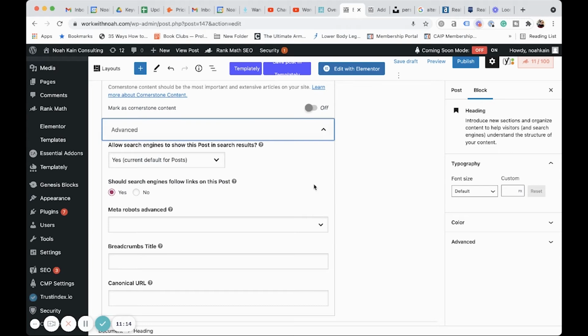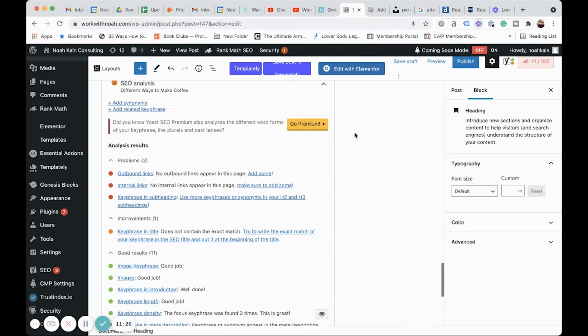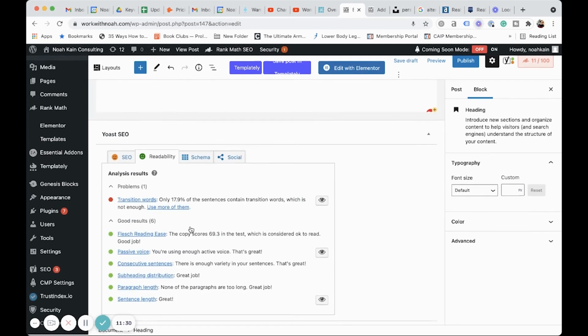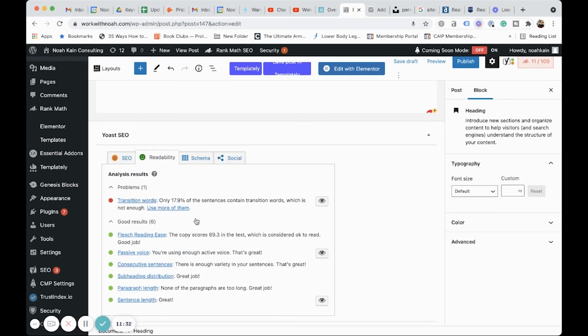And these advanced settings, if you're just getting started, this is really just kind of a walkthrough of how to get started. Ignore these for now. This should be set up with how you want it to be set up to start off with. But we'll dive into that in a different video. Before you go live, though, some other things you can look at. Readability. In most cases, I don't pay a ton of attention to this, but if you're finding your posts aren't ranking very well, you might want to work on these items here.